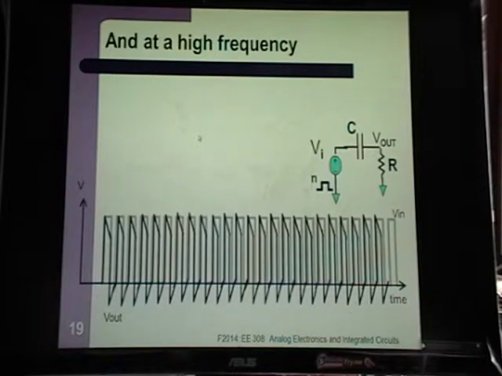Oh, actually I should have said for the, okay, I take that back. Not charge and discharge for the low-pass filter. My bad. What you see is that you're not giving the capacitor time to charge for a low-pass filter, and for a high-pass filter you're not giving this capacitance time to discharge.